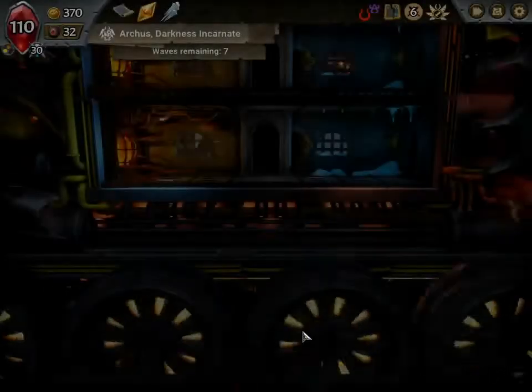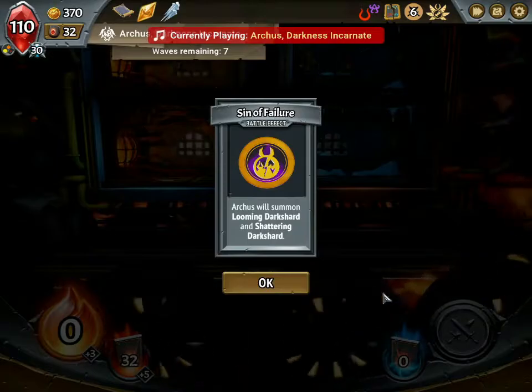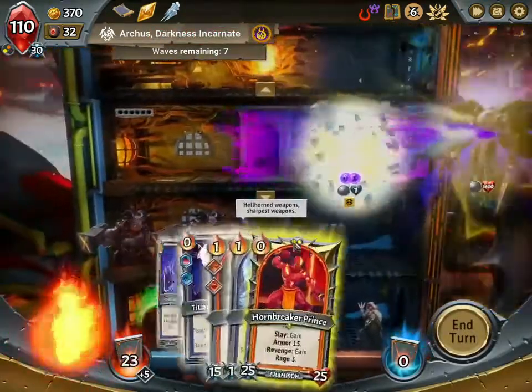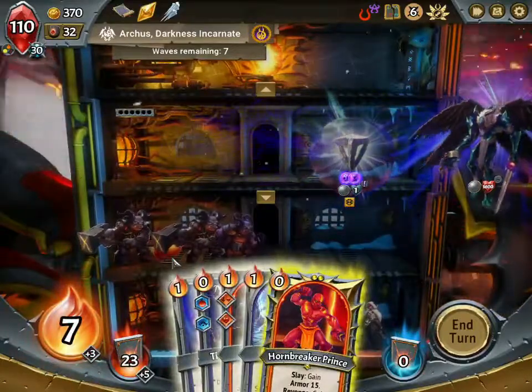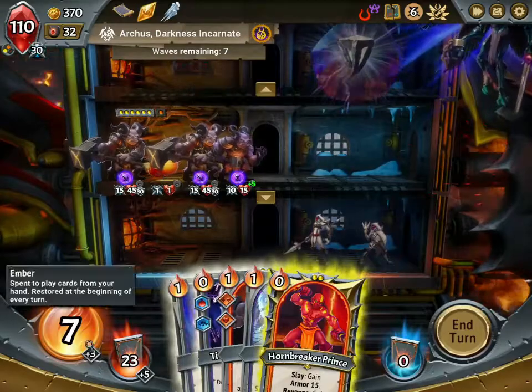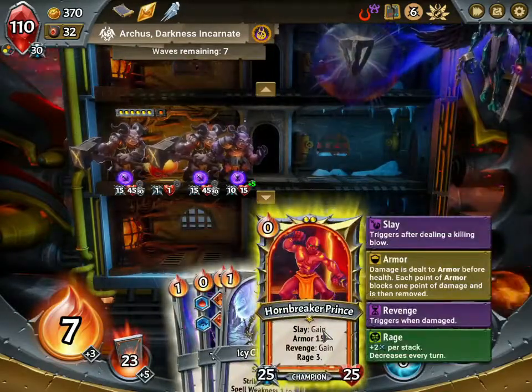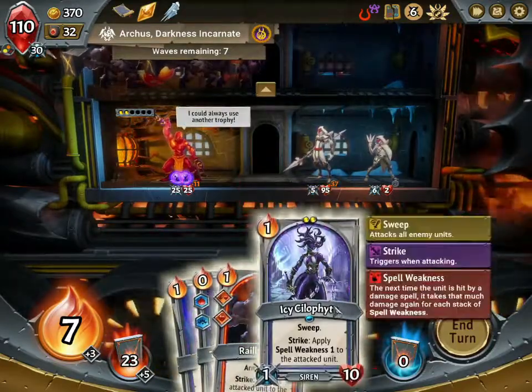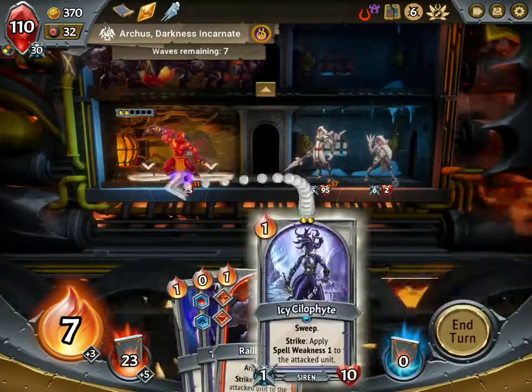Alright, let's show this bitch how we do things downtown. If I get seven, jeez, I kind of wish that he hadn't spawned there because I don't really have seven to play, but, you know, whatever. I really can't complain with how this has turned out right now.